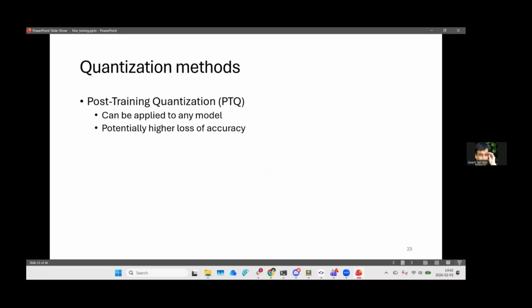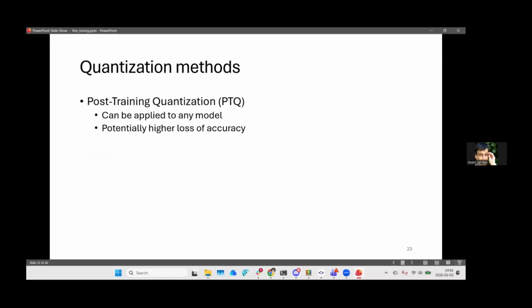So quantization, there are quite a number of ways to do that. And frankly, it is an active area of research. So lots of algorithms are out there. So I just give you a bit of an overview of what you can do. Something that is fairly easy is post-training quantization. You first train your network and then you quantize. Okay, the advantage is you can always do that. Given any network, quantize it, done.